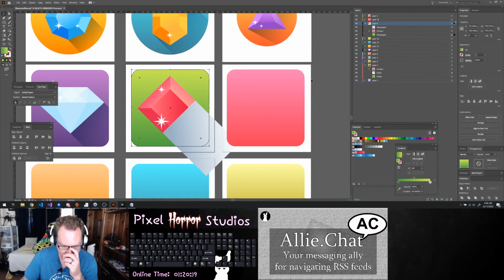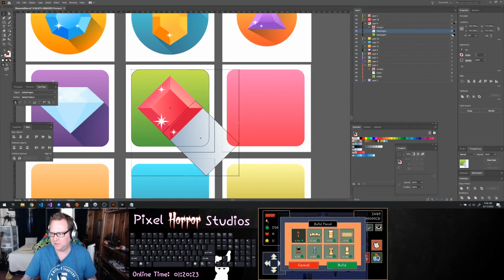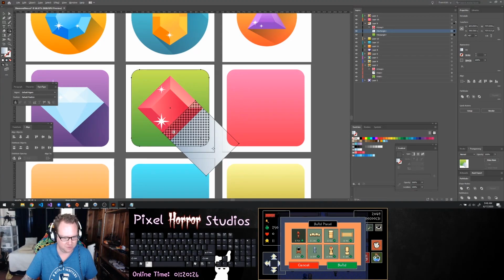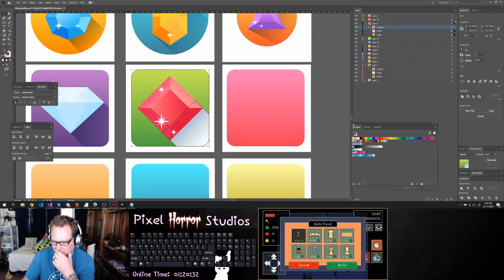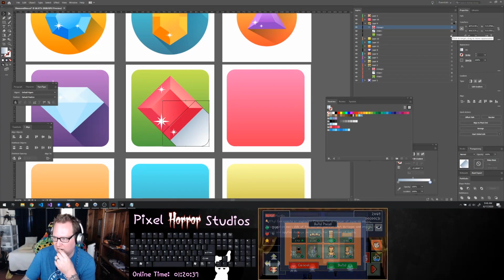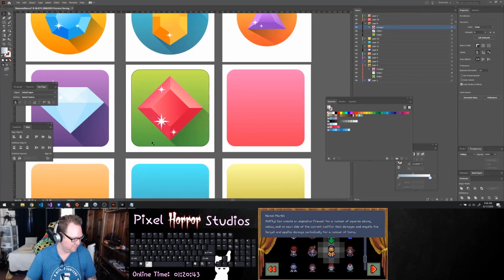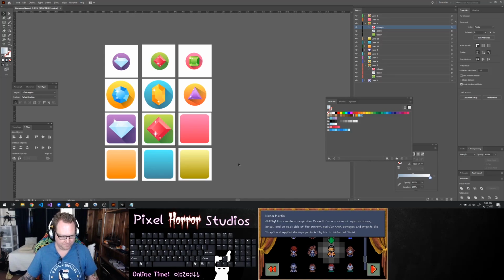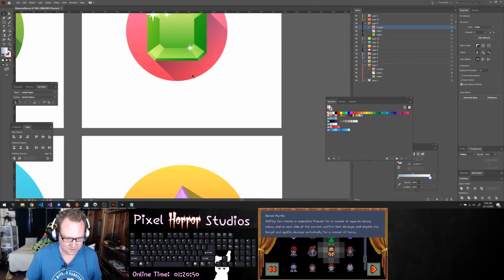Okay, and now we'll move this under, and then I'll take both of these two and my shape builder tool, get rid of it, select this again, and change this to be multiply. That's 2. Okay, our third one is this one up here.